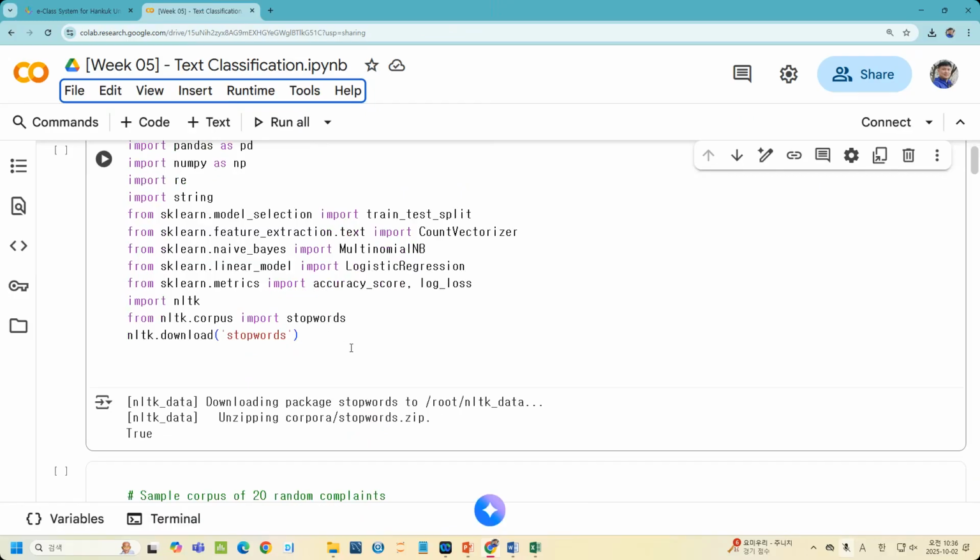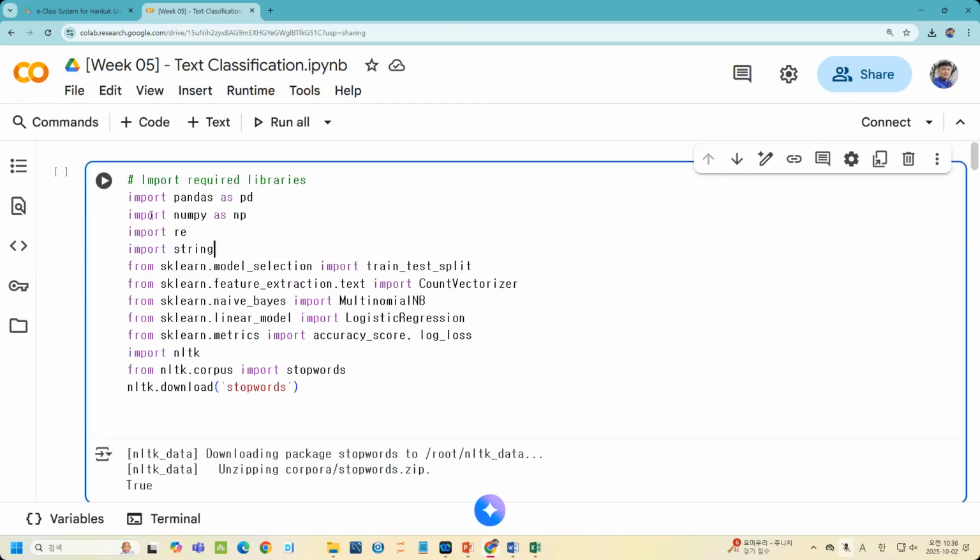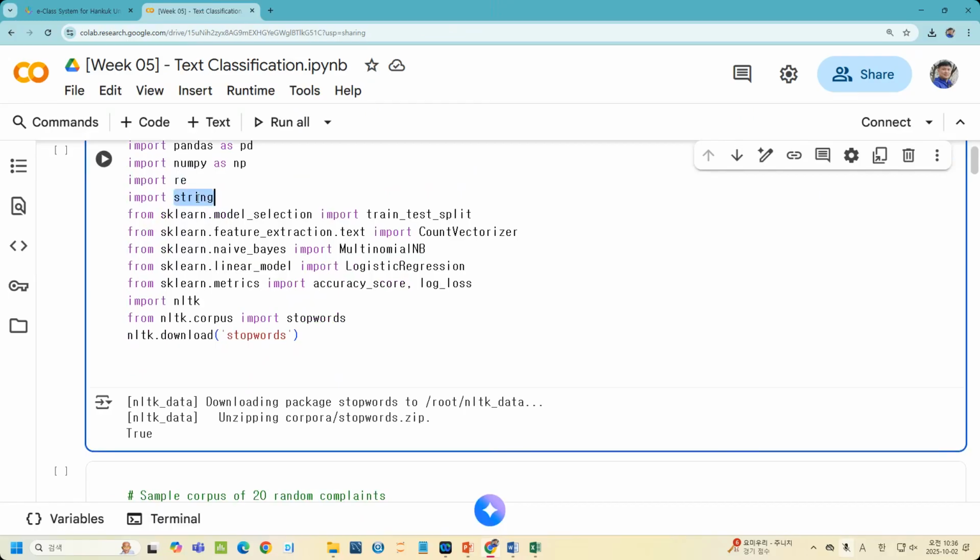In the Google Colab, I put everything, all the libraries. I think you already know pandas, numpy, re for regular expressions, and string, which gives functions related to strings. Then we can select the data for training and testing, and then do the feature extraction. Feature extraction means using the frequency, or the binary, or other things like TF-IDF.